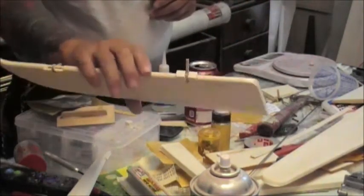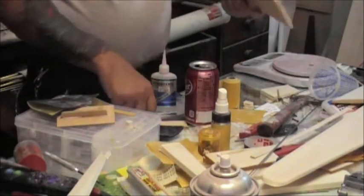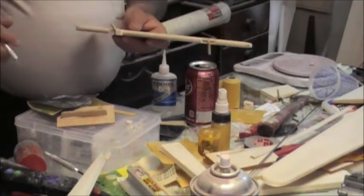So now you have 2 blocks on there, and that certainly wouldn't work. So you have to take an X-Acto knife and carve them to the shape of the leading edge.